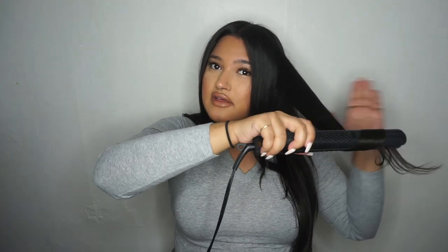My hair is fully dry now. You can see it's nice and straight but with volume, and the ends have a little twist from rotating the tool outward. You're welcome to leave it just like this — it looks healthy and full. But since I have long layers, I like to go in with a hair straightener and just flip out the ends a little so you can really see those layers. I grab the ends by section — not the tops, just the ends — and flip it out to define the layers.